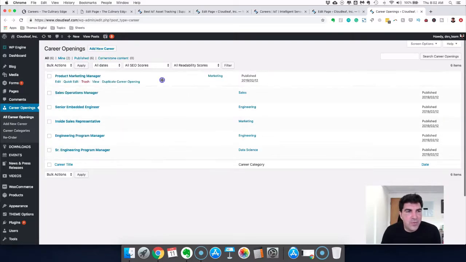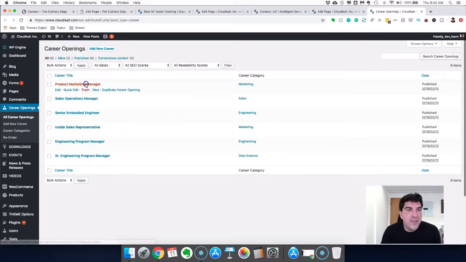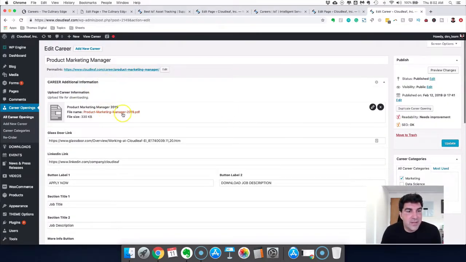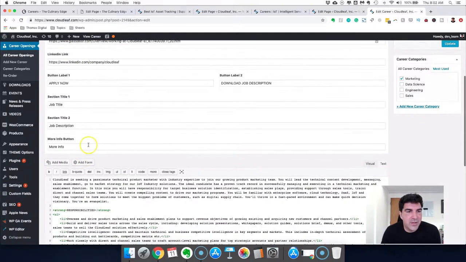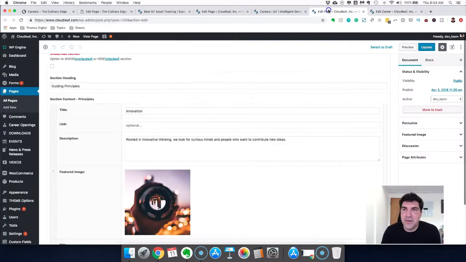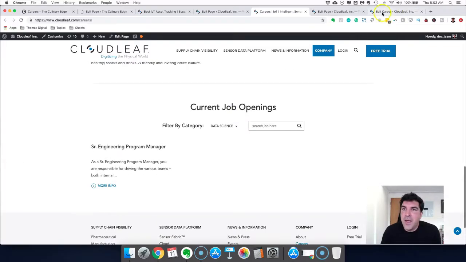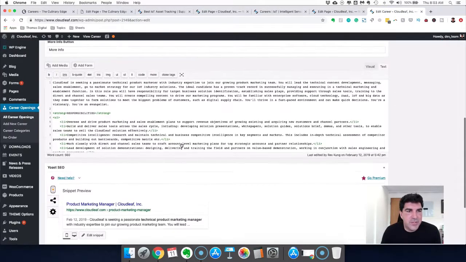You can drag and move it around to change the order. And within that, there's a ton of flexibility of things that you can do, such as in this case, it has the PDF, it has specific links here, labels. You can even categorize it with a tag here, which then allows you to filter it by category, for example.